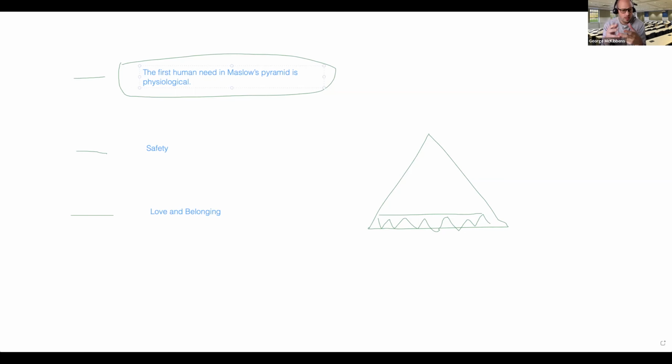Shouldn't I first say Abraham Maslow was, or his pyramid of human needs was? This is fine as a topic sentence. I'm going to tell you why. Anybody want to guess why this is fine as a topic sentence? Because it's talking exactly about physiological. It identifies what the paragraph is about. Because if I'm the reader and I have no idea who Abraham Maslow is, I have no idea what this pyramid is. Yeah, exactly. This gives me a reason to keep going.